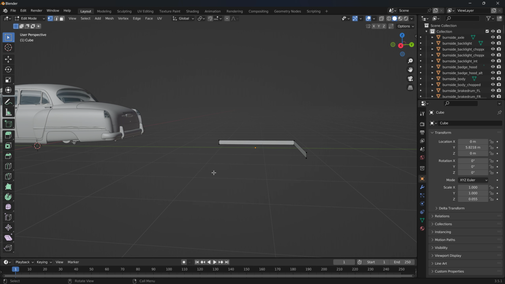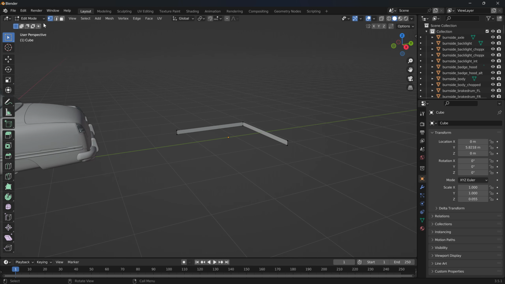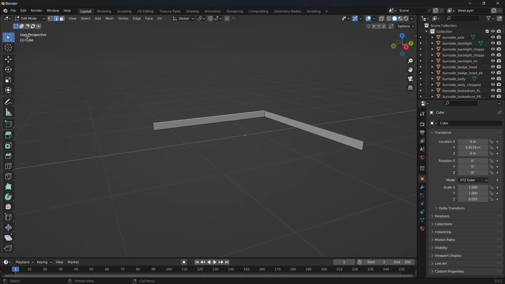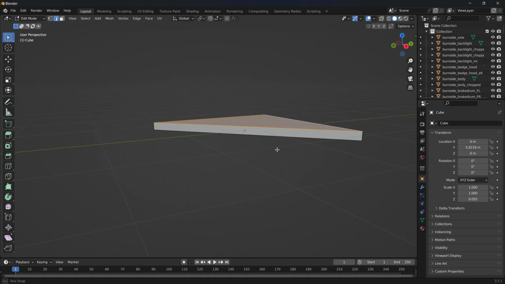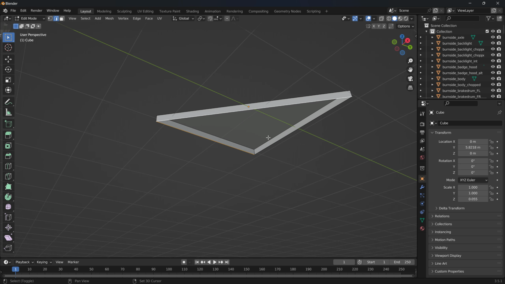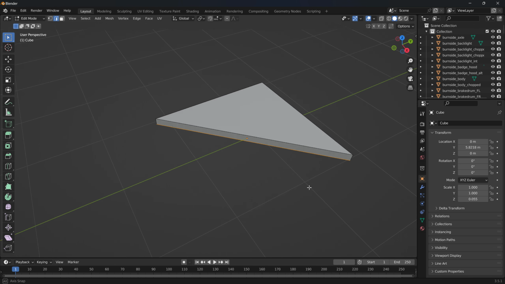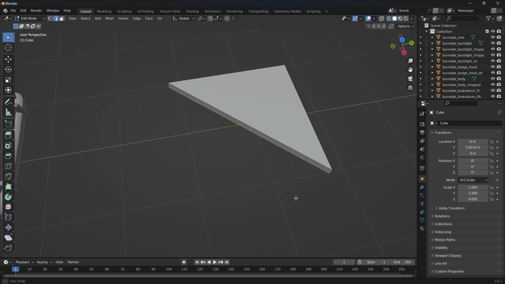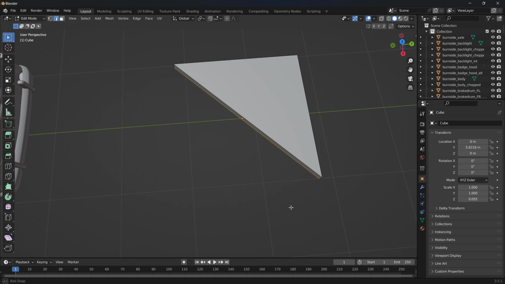Delete those. Yeah, I probably made myself have a little bit more work than what I intended on, but that'd be alright. I wasn't thinking, like always. So this will be our spinning blade.